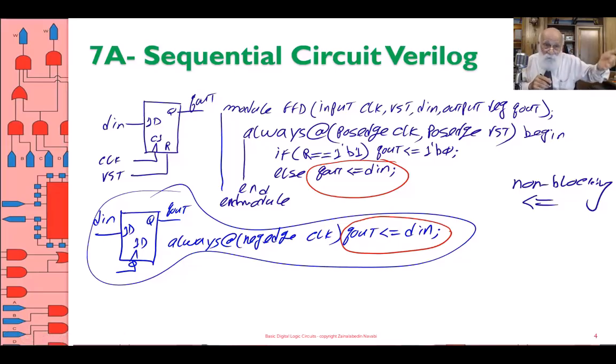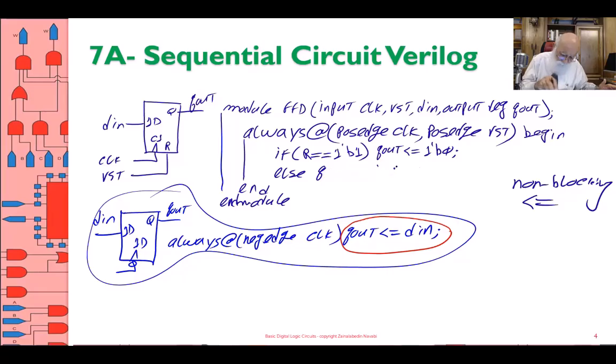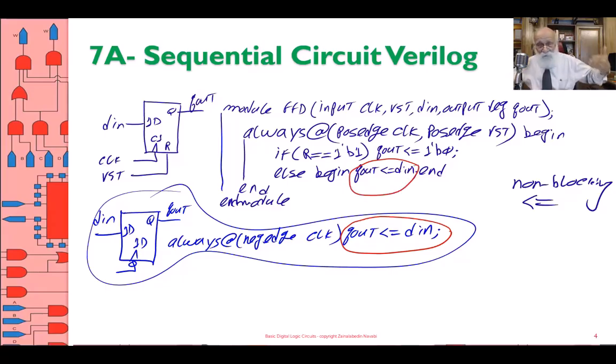Okay, and we also have the possibility of putting a begin here. See, I can put a begin here. Let me change this. I can put a begin here and end here. And then the flip-flop functionality part becomes Q out gets D in with the begin and end. The good thing is that the red part now can be many statements, conditional statements and assignments, and assignments inside the always, not assign assignments.